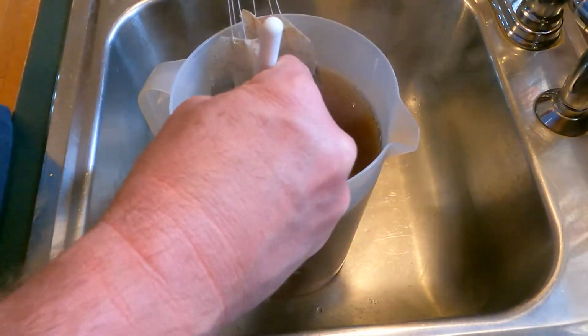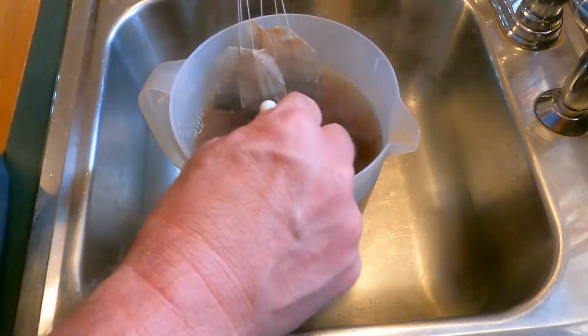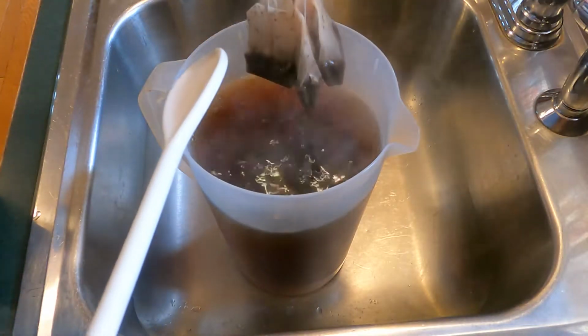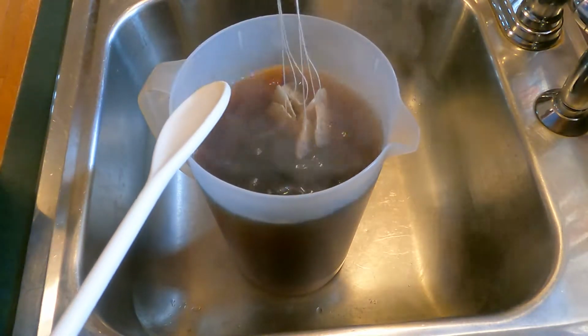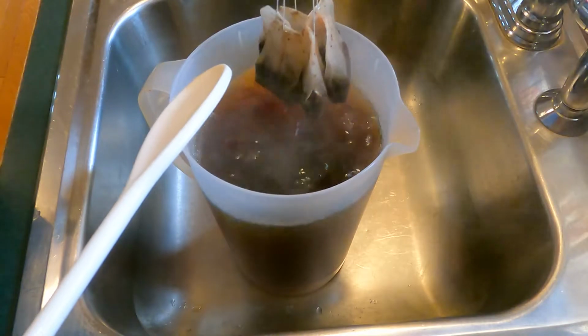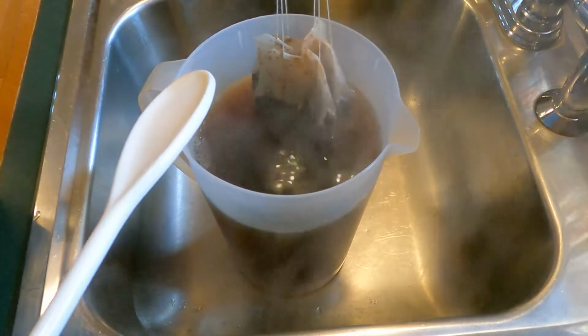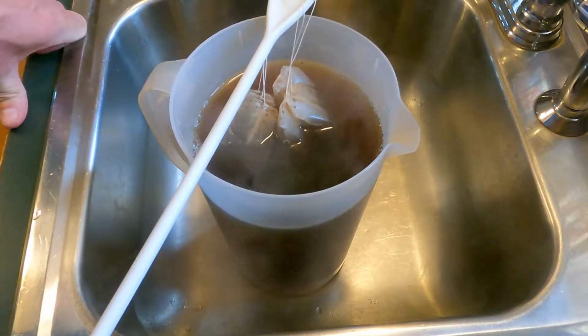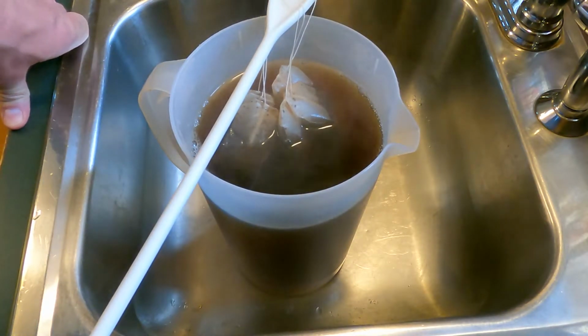So it's been a few minutes. Let's give it another stir and just check. Sometimes, depending on how hot the water gets, the brew time may be shorter. This is looking pretty good. This was just maybe a tad under 5 minutes. So we'll give it another minute.